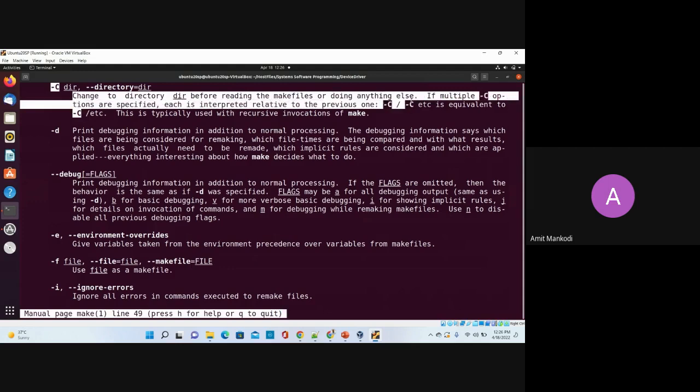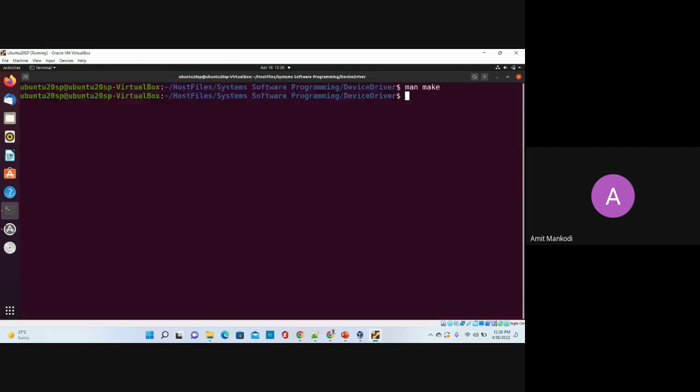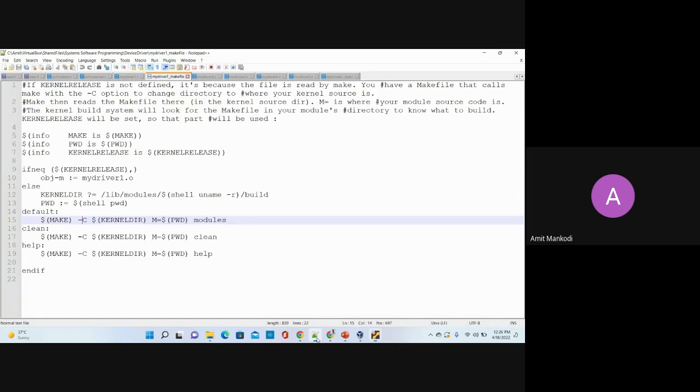Okay, what does it mean? It means that you first go to that directory and then run the make file from that directory. That is what you're trying to do, right? So now that directory is what? It is this one, right? Because we are providing the kernel directory as the path for that -c switch. Okay, so it's going to go to this directory.